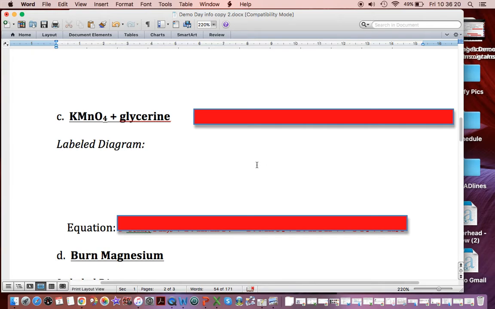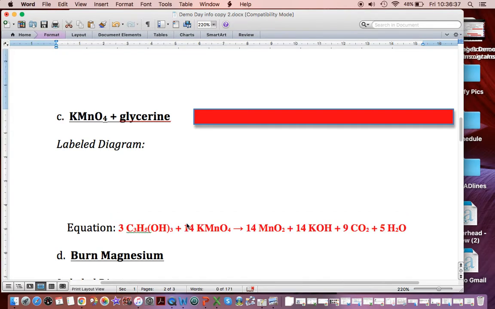Now we have KMnO4 plus glycerin. So this was done in the fume hood, and our lab assistant did a great job of getting a nice little volcano-shaped cone made out of the KMnO4, and then pouring a small beaker of glycerin on top. Well, KMnO4 is the purple stuff, and we've used that stuff before. Glycerin is that slimy stuff that we've used before when we were having you put glass tubing into rubber stoppers. And it's a very important biological chemical related to fats.